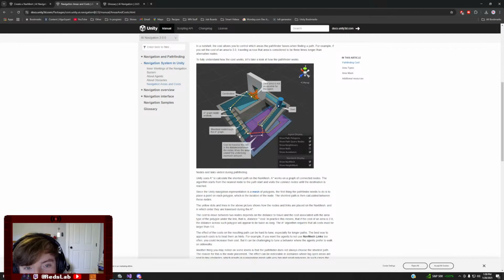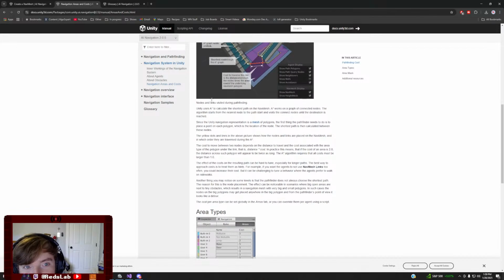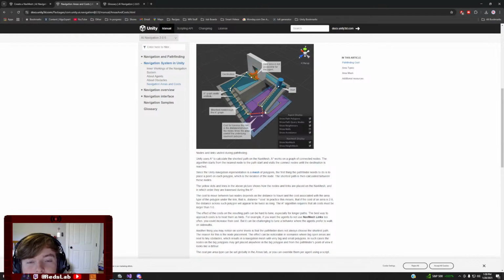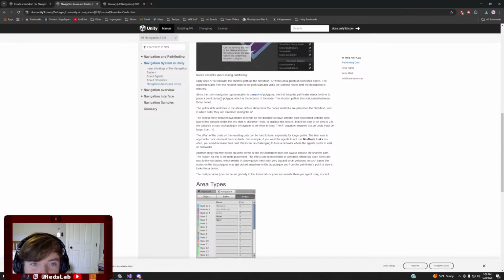The shortest route through the A-star graph is this. And there's an A-star node, and that's the destination. Nodes and links visited during the search. So we see that. It would make more sense to do that.